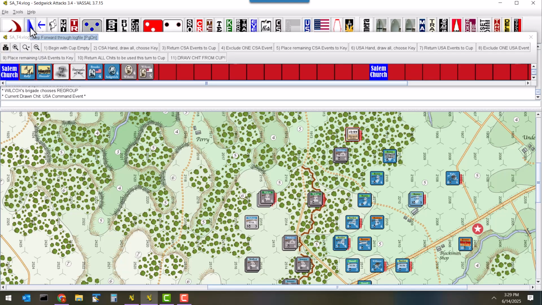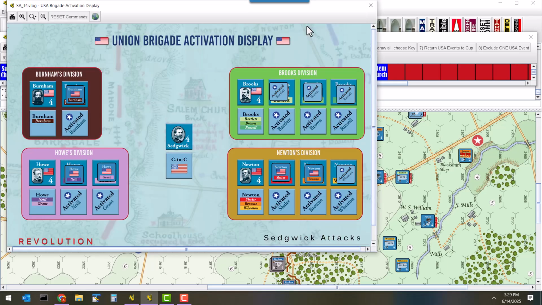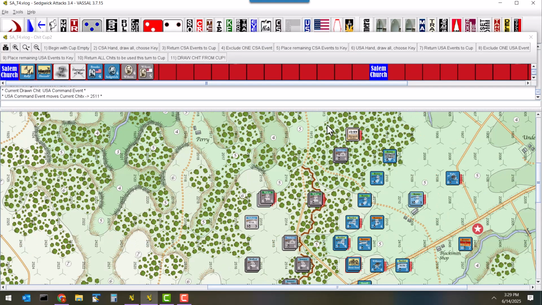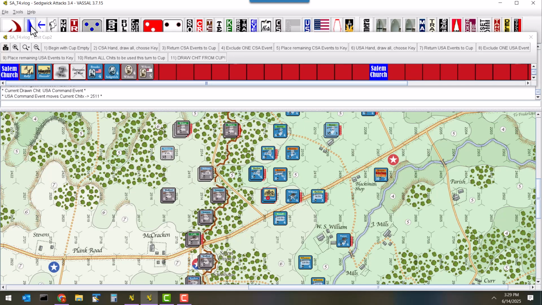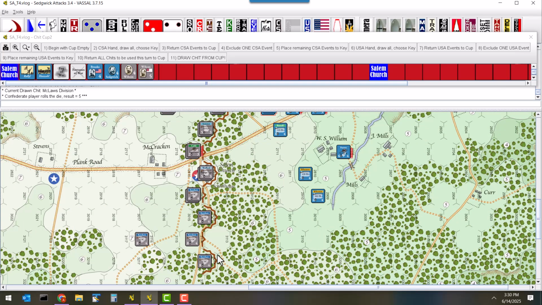So next one is a USA Command chit. It's Heroic Stand. I'm going to place that on this guy right here. That's the 95th Pennsylvania. Because I don't think we have anything left to play. Oh, we do have Brown to play, but he is back here. I don't think he can get in position to do much attacking. So next chit we get is going to be McLaws. And his first activation fails. And I believe they picked Kershaw. Yep, Kershaw. Kershaw is the one down to the south here. Doesn't activate. Staying put. He's in a good defensive position.